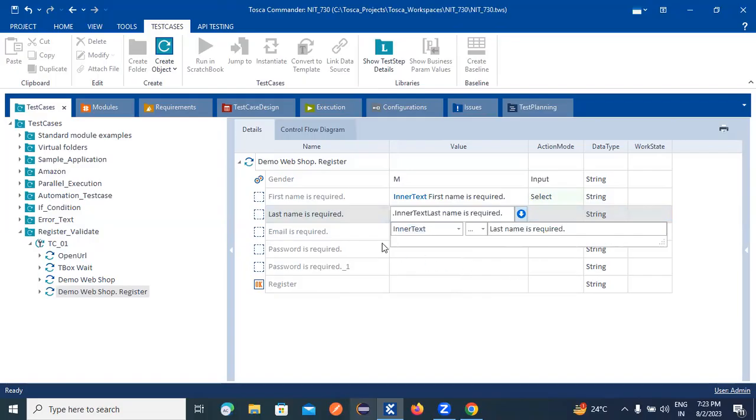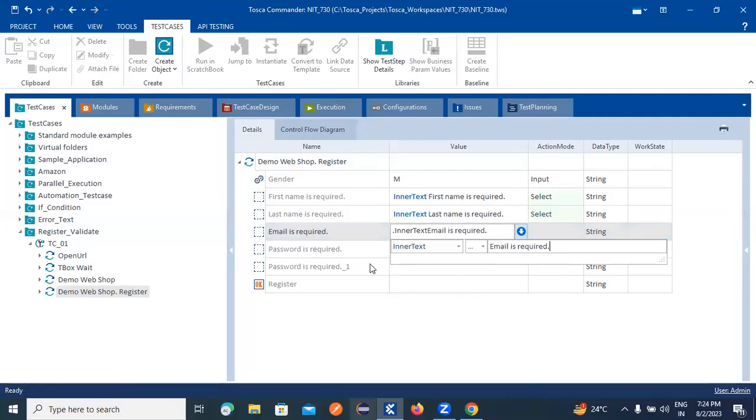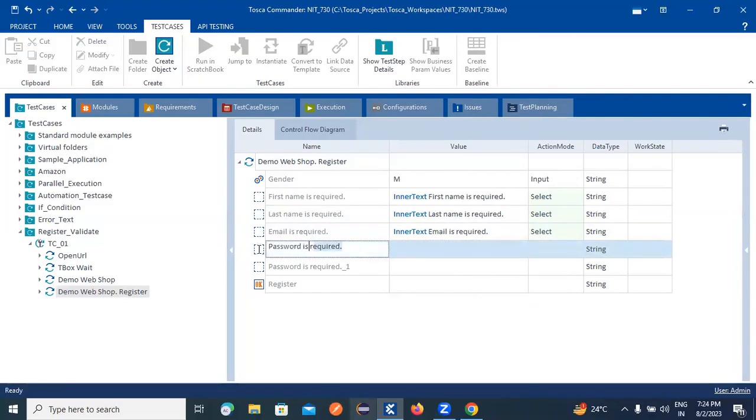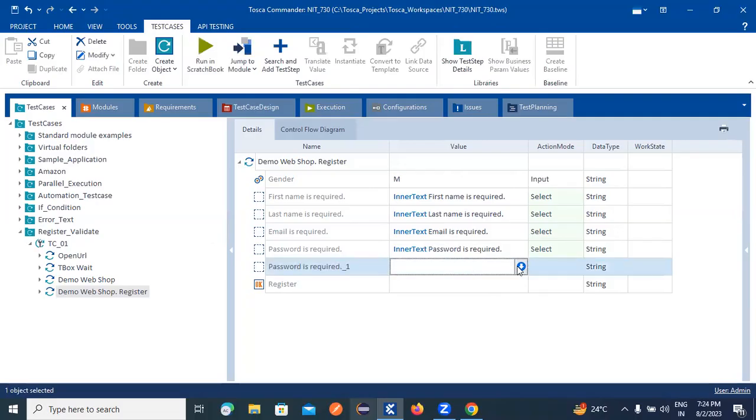And after that, you need to use inner text, paste it here. And here also you provide inner text and paste it here.